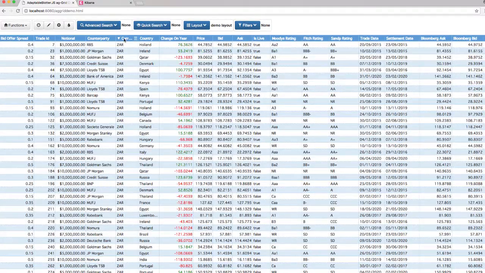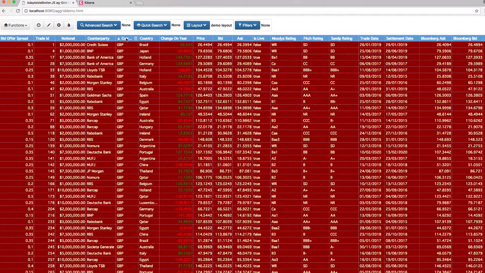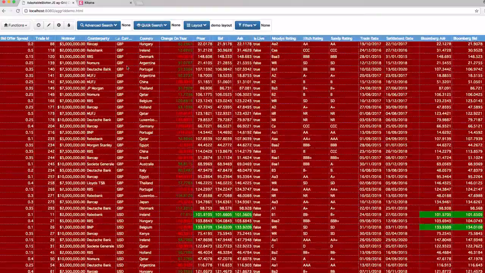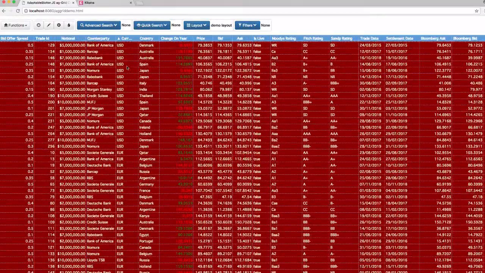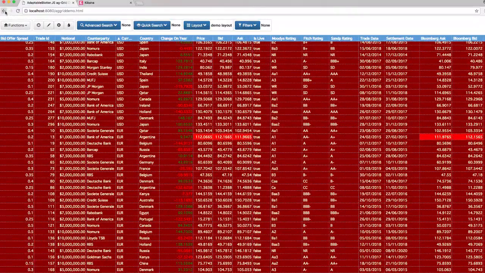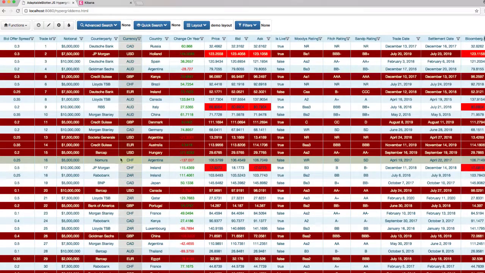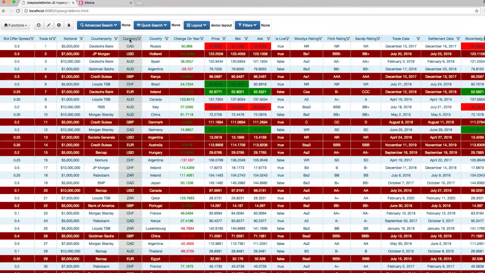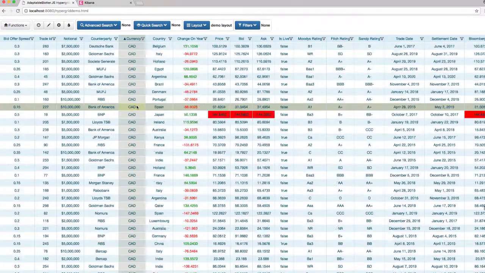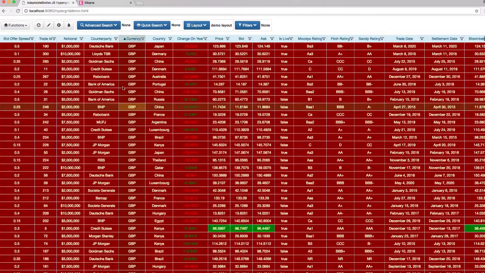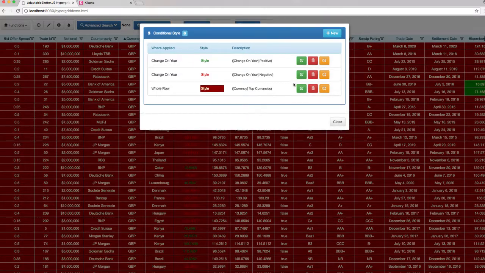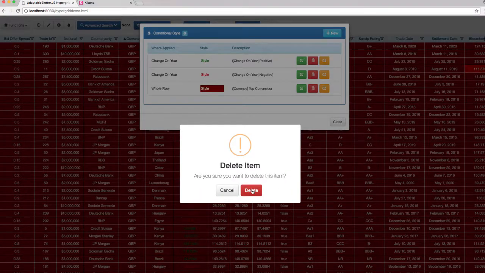And now, if I sort here, you can see GBP first, USD, EUR. And again, obviously that works irrespective of what you're using. If I sort on the currency column, there we are, GBP, EUR, USD. And the reason why they're all brown, of course, is because of the conditional style we created earlier, which I'm going to delete because it's really irritating me.